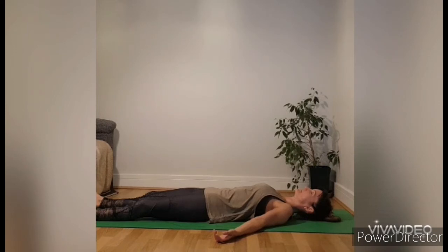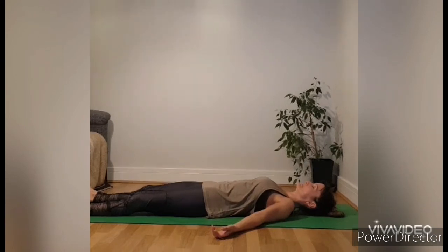And as your breathing begins to settle, the breath will relax, the abdomen relaxed, and breathing becomes effortless. Enjoy the feeling of consciously doing nothing. Give yourself this time to be still.